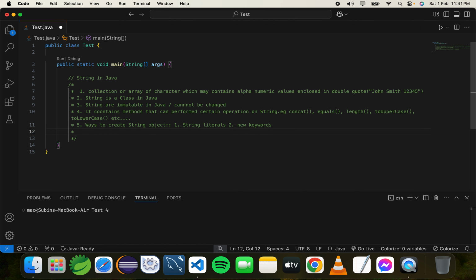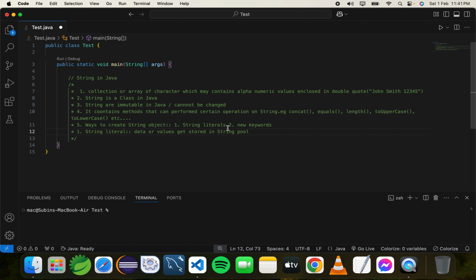So with number one, string literals, what happened here, the data or value gets stored in string pool, which is inside the heap memory.